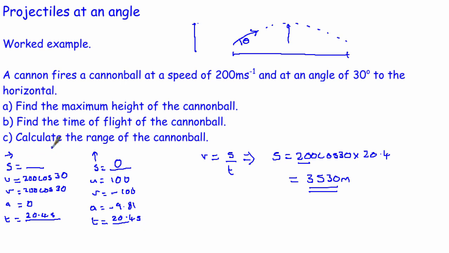Projectile questions come in lots and lots of different types. For example, you could be asked to work out the time from this one and then use that to work out something on this side. It's simply what the question asks, and there are lots of different ways that the question can ask it. To be fair, most of the time you start off with vertical components and then you take it and look at the horizontal components, but not every single time.